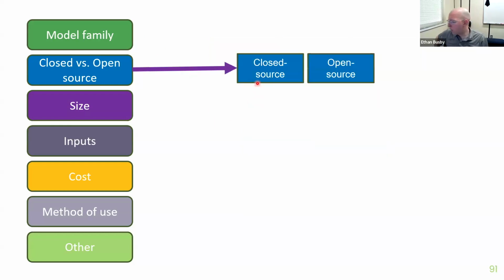Let me describe briefly what this refers to. You may be familiar with these terms as they refer to other kinds of software or technologies. When we talk about closed and open source language models, we essentially mean do you have access to the underlying parameters and weights in some form? Now, those things don't have intrinsic meaning. Just because you might know what numbers represent those 14 billion parameters doesn't mean you really know how those parameters work. A more useful way of thinking about this is, can you access it on a local machine?